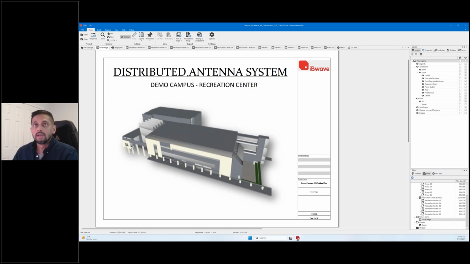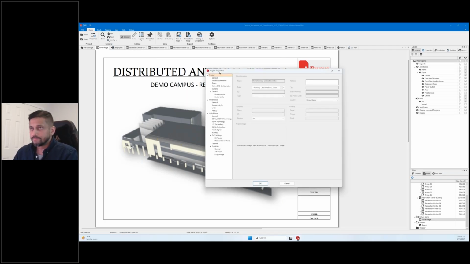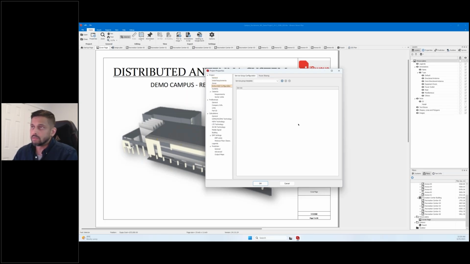And again, I'm validating this as a manager or a design reviewer. And you'll see the same list of project properties that you're used to from Viewer. You do have the general requirements. You can validate some of the things like the initial requirements for the project. If it's an active DAS, you can review some of the active DAS configurations, make sure the power sharing commissioning is all set accordingly.